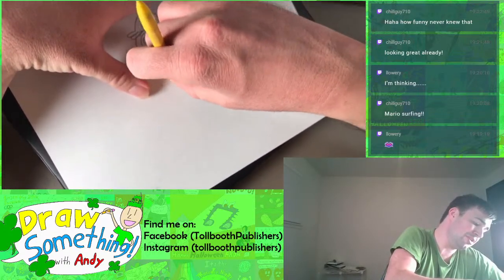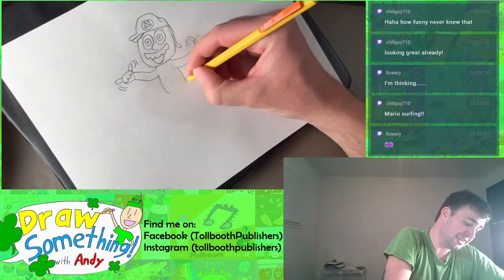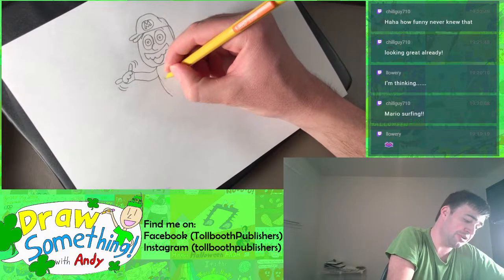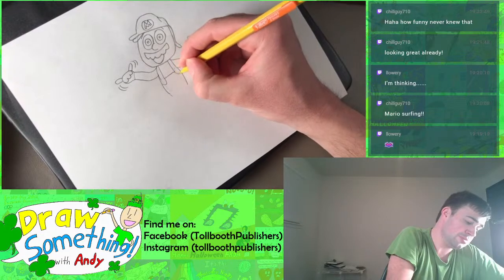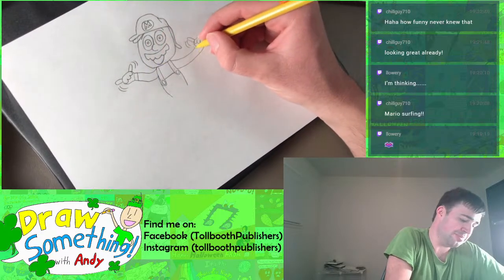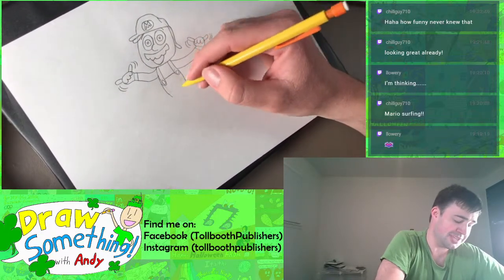Gonna make him a little bit plumper. Mario's kind of a heavy set guy. There's no shame in that. Of course, he's got to have his overalls. That is a Mario character design staple. And most of the time, they're just a very simple, smooth texture.